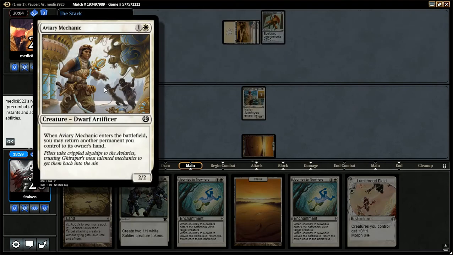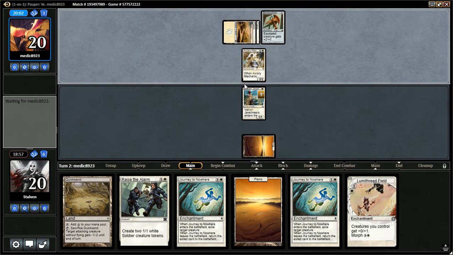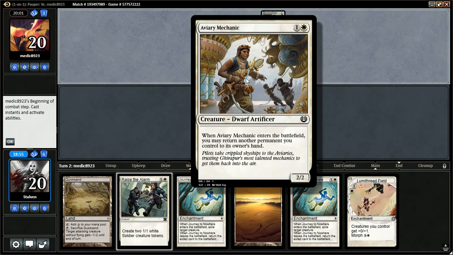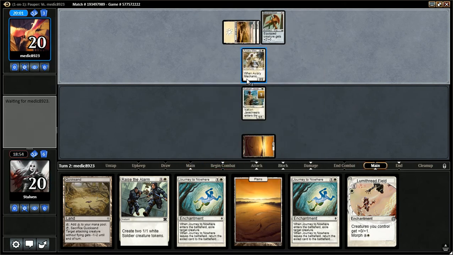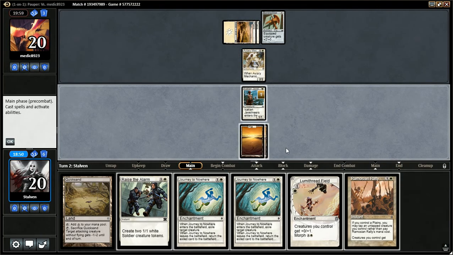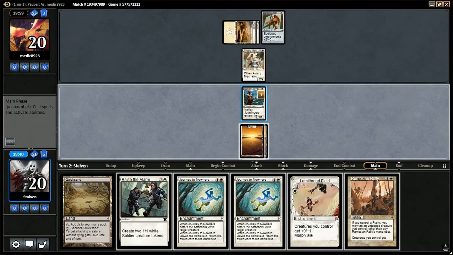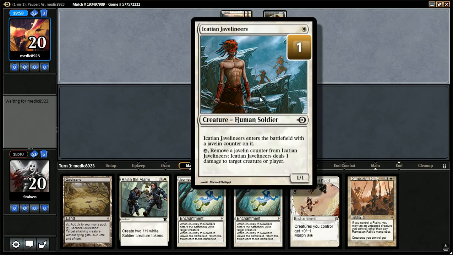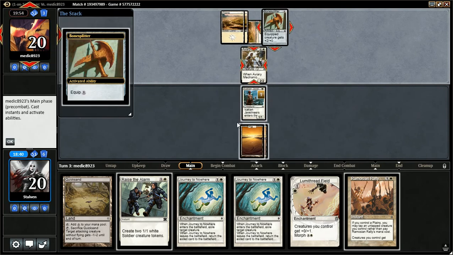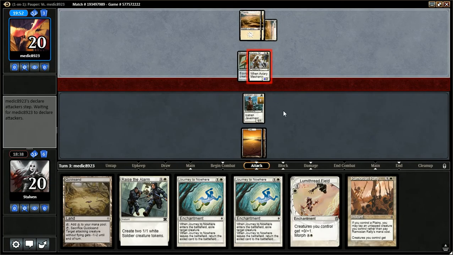Okay. Return. Probably going to return this guy. That's not too bad. Oh, it's a permanent you control. Okay. I didn't read that at first. We'll play a Plains. And I suppose we'll use Raise the Alarm at end of turn. If he attacks, I'm probably going to block and tap to trade. Equips the bow. Yeah, I'm definitely going to block. I'm not going to take 4 every turn.